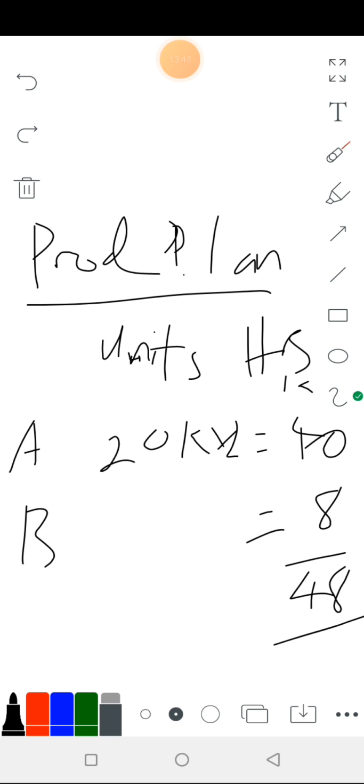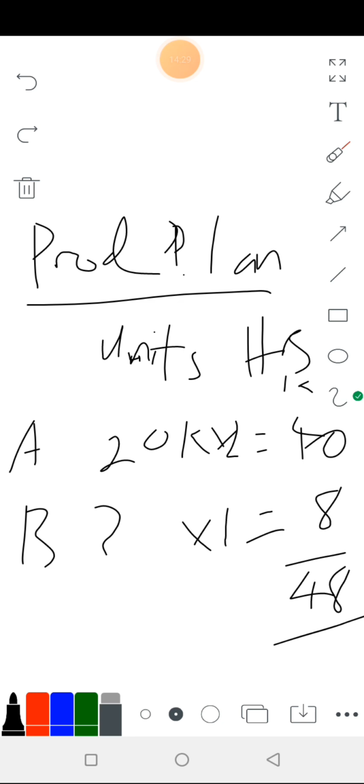So if we have 8,000 and we know that the amount of hours required to produce product B is 1 hour per unit, we're going to put 1 here. Because here we are doing what is called backward, or let me just say reverse engineering. We are going backwards. For us to determine the amount of units we need to produce for product B, we have to do that using backward integration.